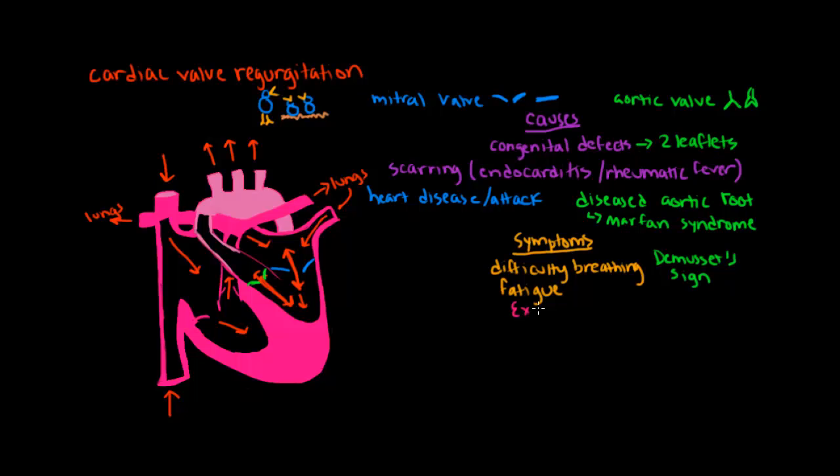So what will you notice on the physical exam? In both cases, you will likely hear a heart murmur. A heart murmur is the result of sound wave vibrations from that valve closing and moving through the blood that is flowing backwards. In mitral valve regurgitation, this murmur may be a click. In aortic valve regurgitation, you will hear a more high-pitched noise.